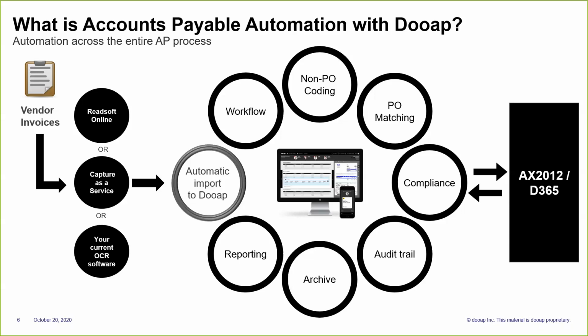We have two-way and three-way matching of PO invoices. So upon import, if the PO is on the invoice image, the system will match and bring in the PO and PR automatically. If there's any deviations in price, quantity, or the invoice includes any miscellaneous charges, all of those adjustments can be done within the Dooap platform.